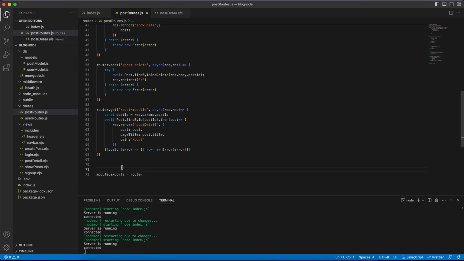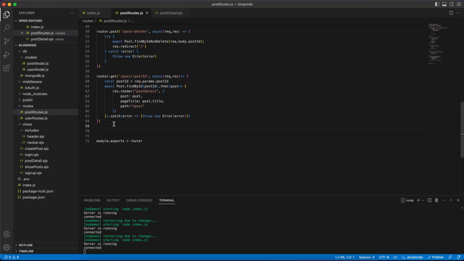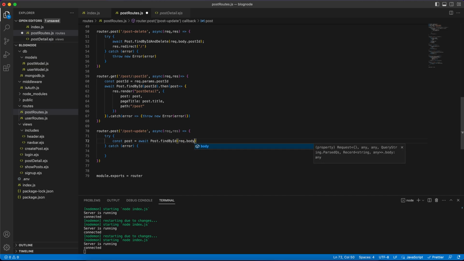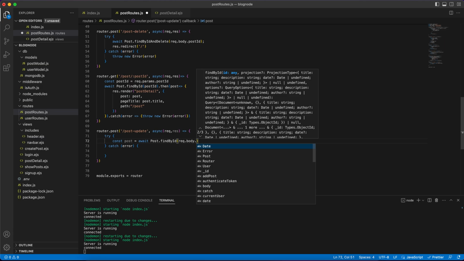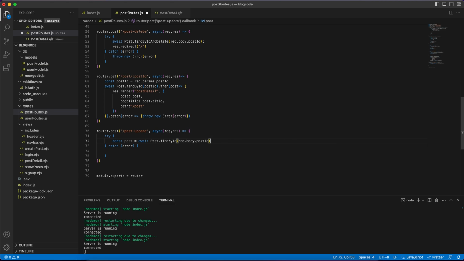So we get to the specific file, we create our whole post, we delete the post, and what we need to do is router.post, and here /post/update. And with that, async request response, and a try catch block over here. So const post = await Post.findById, request.body.postId, that we will just pass through our update, await post.